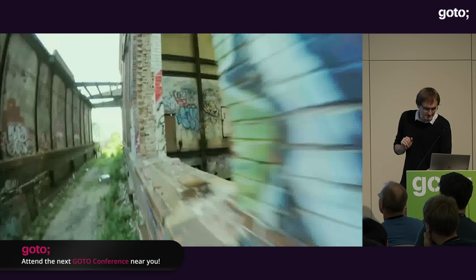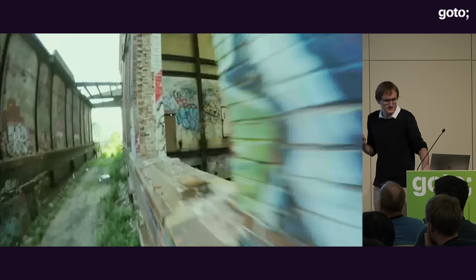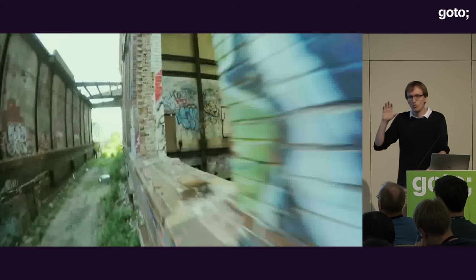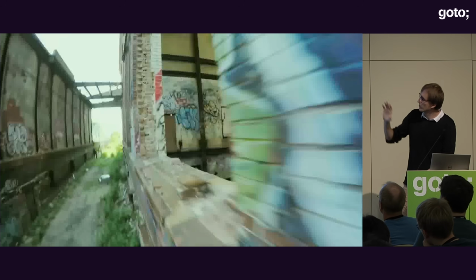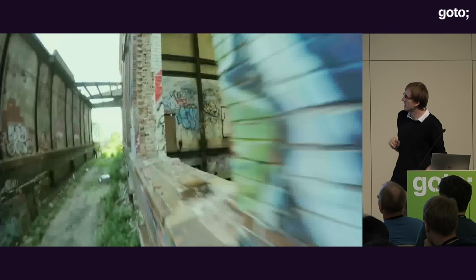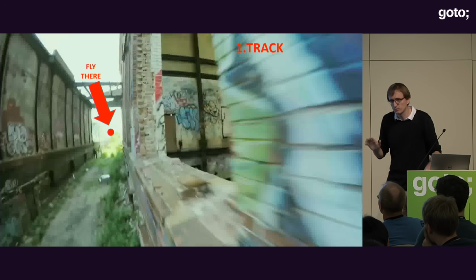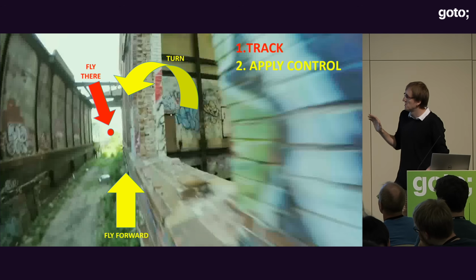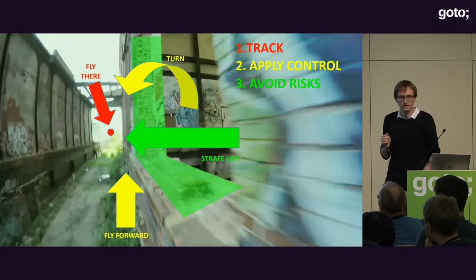Okay, so let's start with solving our task. And for initial inspiration, let's analyze this case again. And we all have to agree that we humans are just amazing. Everyone here immediately and without any effort will be able to spot the right place that is worth flying to. Everyone here immediately and without any effort will be able to plan the next actions. And everyone here immediately and without any effort will be able to spot the emerging collisions and act accordingly.